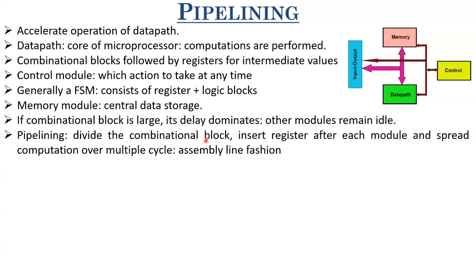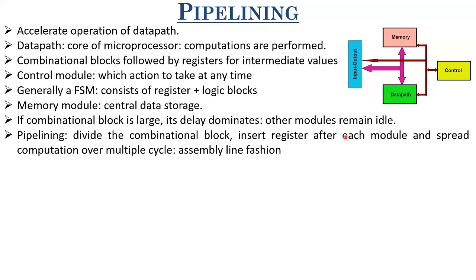Now, what we do in pipelining is we divide the combinational blocks into several smaller sub blocks, and then we insert a register after each of those sub blocks. Hence, we are spreading the computation over multiple cycles, similar to that assembly line function. So we are not keeping any module idle at any point of time. We are not waiting for one computation to be done and then going for another. We are doing things parallelly. How? We shall see it soon.